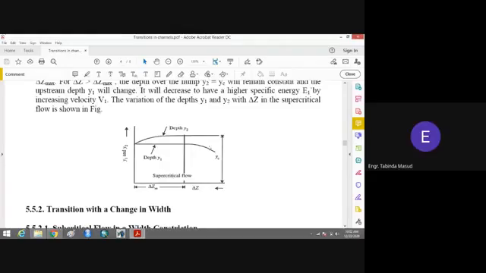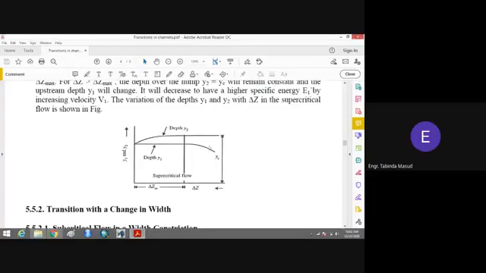Okay, what happens in both the cases when we increase the height of the hump beyond the critical height of the hump? In case of the subcritical flow, if we increase the height of the hump beyond the critical height of the hump, then there will be a damming action and the level of water at the upstream will get higher. While in case of the supercritical flow, the level of water at the upstream will be further reduced.